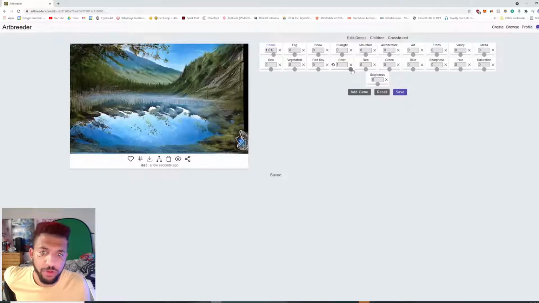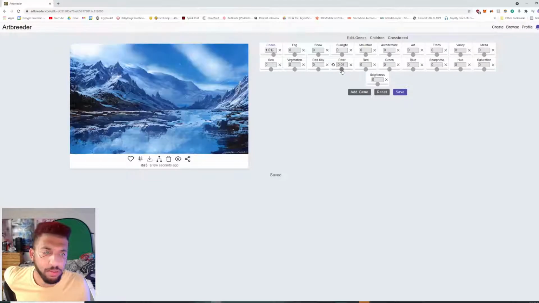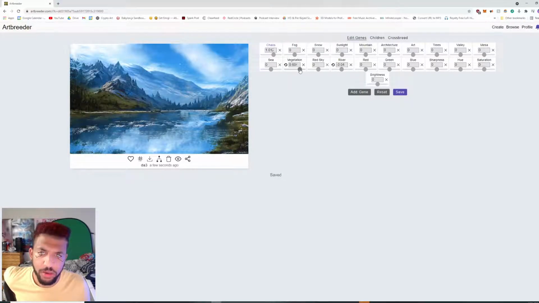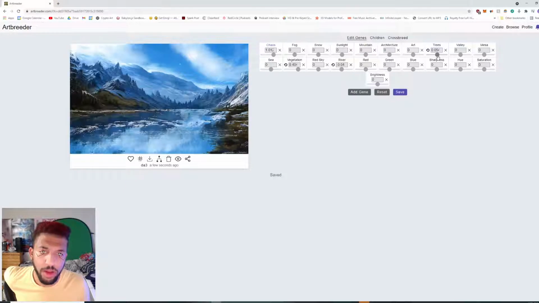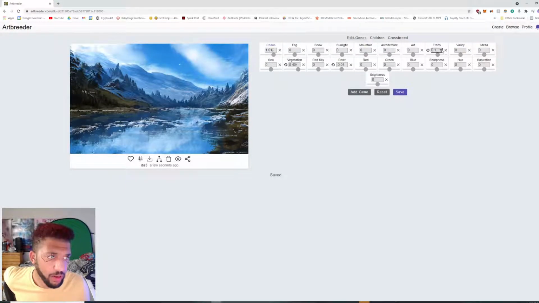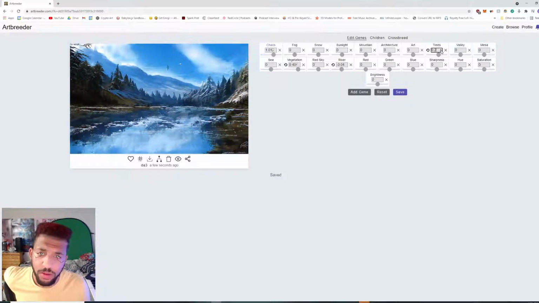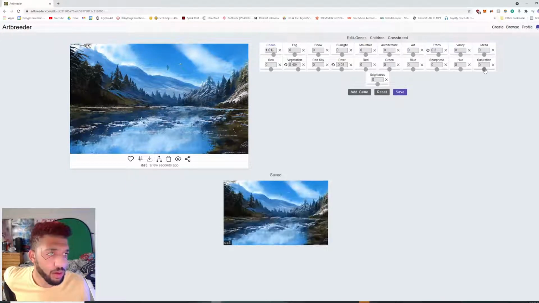Interesting. By changing the river slider, it made it more vegetation. That was interesting. Oh, there we go. I like having a bit of vegetation in here just so you get a mixture of colors. Let me play the tree amount. Whoa. Take the tree amount down a hair. Increase it very, very subtly here if I can. That's pretty too. Let's save that one.